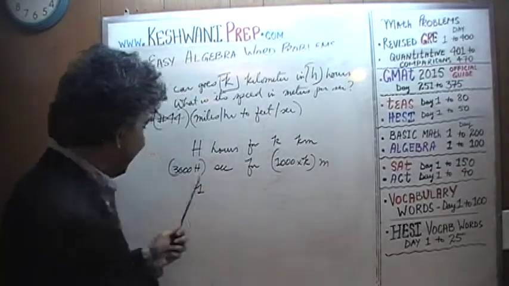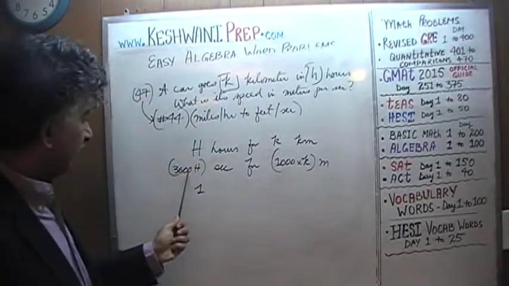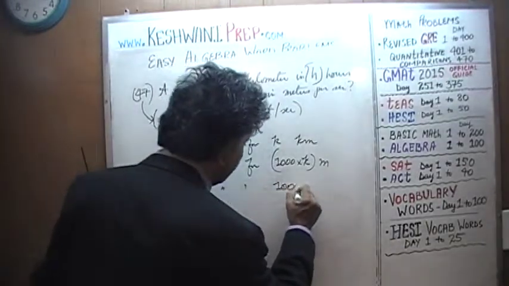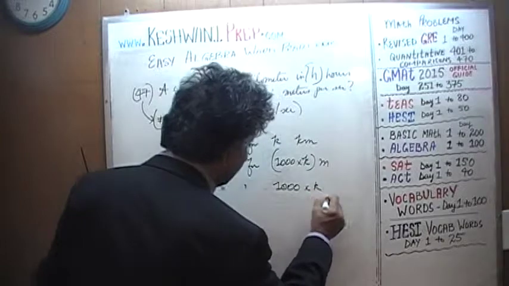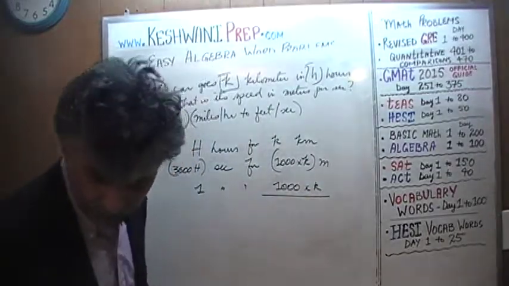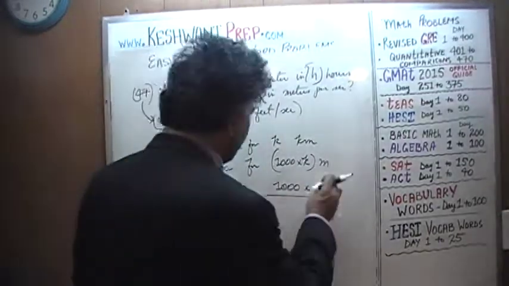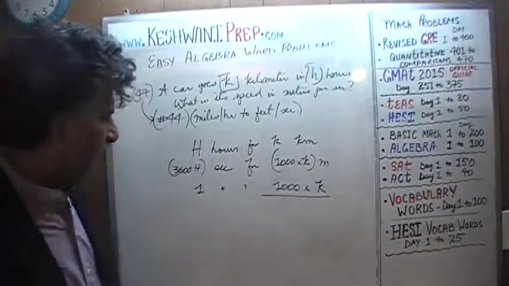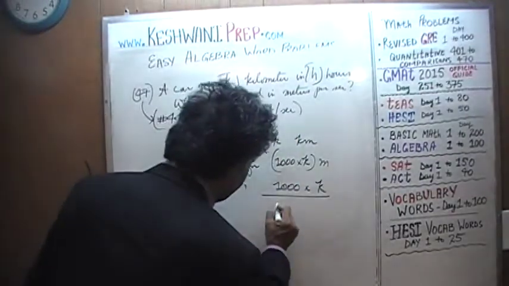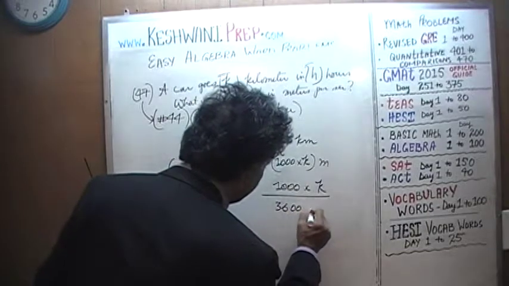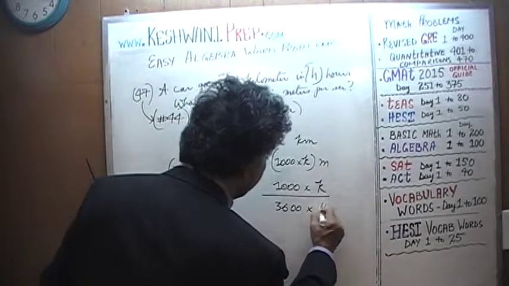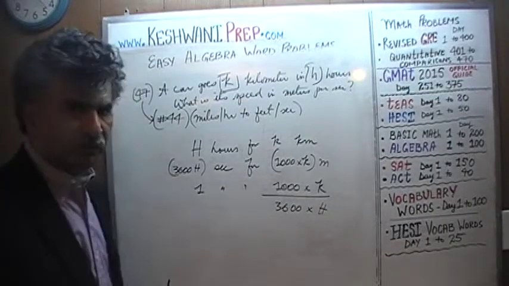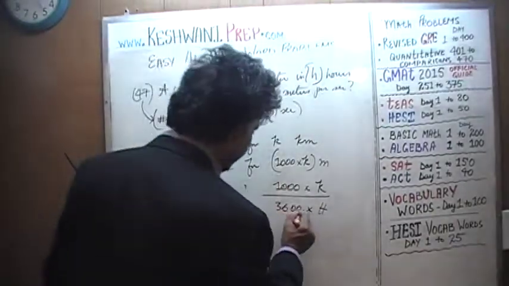Therefore, in 1 second, we are going to go this amount divided by this amount, which is 1 second for 1,000 times k over 3,600 times h. That's it. We are done. That's how simple it is. It's simply a two-step process. Divide top and bottom by 100, the two zeros drop out. Divide top and bottom by 2, 10 becomes 5 and 36 becomes 18.